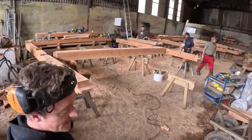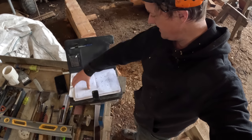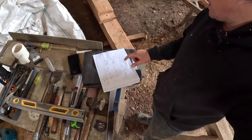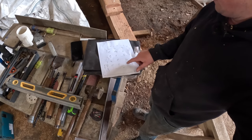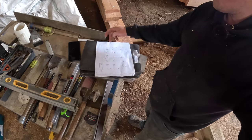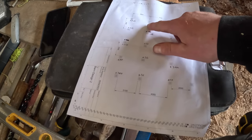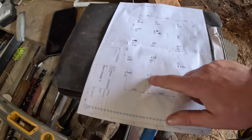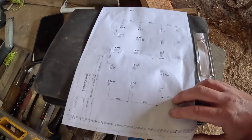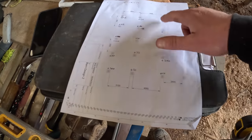We should have this frame done today and then start another one. I've also bought the feet and we're going to get those put on as well. Last night I surveyed the site - my foundation pads - and essentially we're going to cut all the posts to the right lengths because all the different pads are at slightly different heights. I've surveyed it and the biggest deviation is 51 millimeters. So we've got all the information we need to cut all the post lengths to exactly the right size.